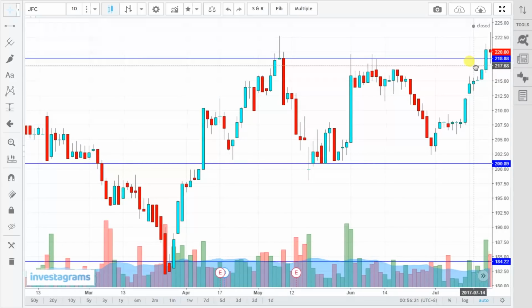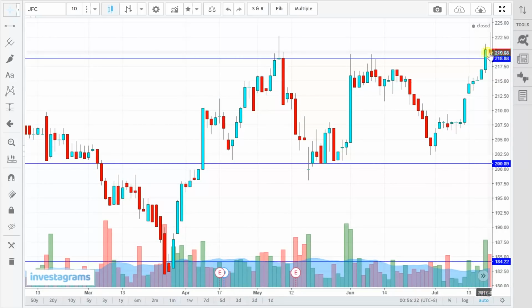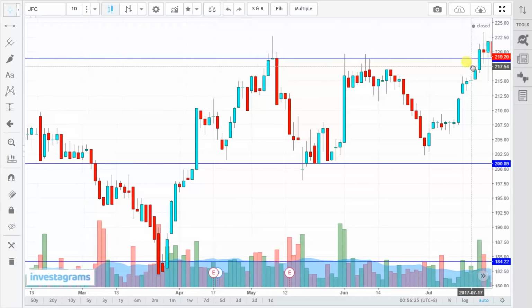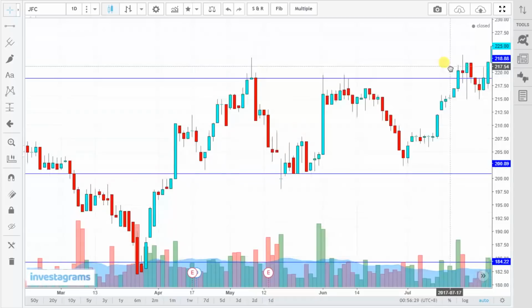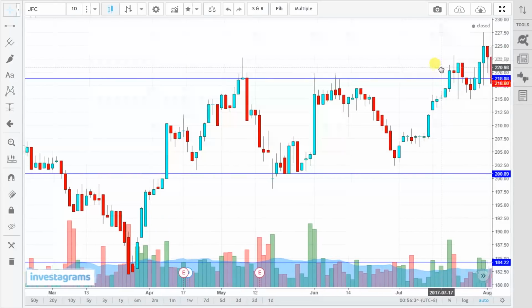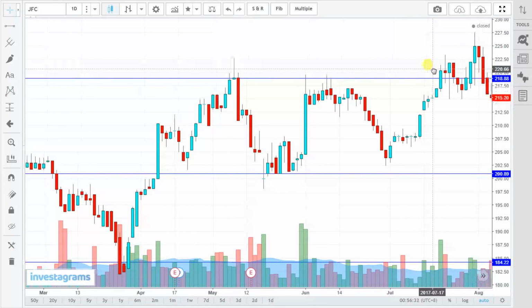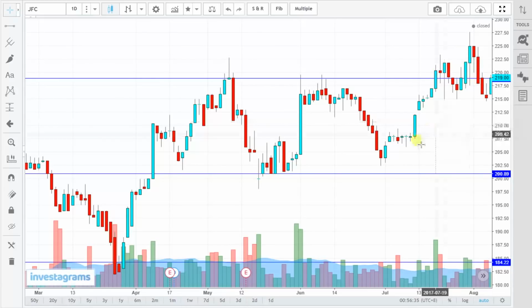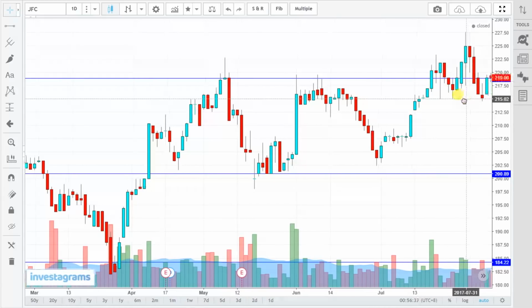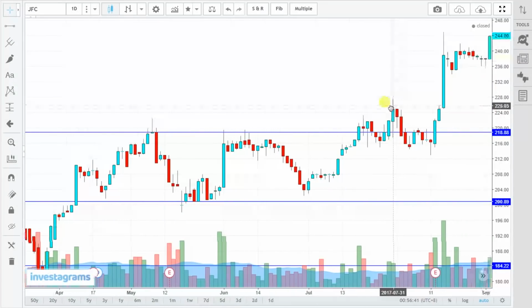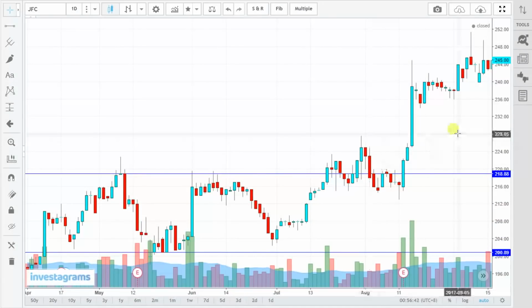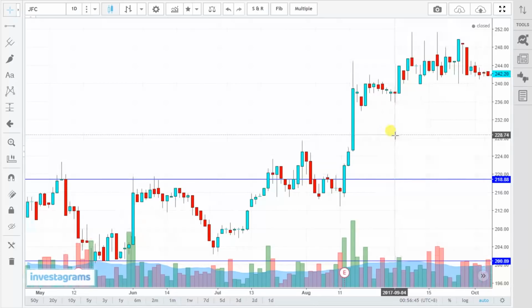What happens if it reaches the resistance? It will sell off. It did start to sell off, but it's a bullish trend. It's a very strong bullish trend now. So it's been trying to fight the resistance right there. Another breakout. But since again, this is already on a bullish trend, we should have been able to ride this climb of Jollibee. So you see how powerful support and resistance can help you.